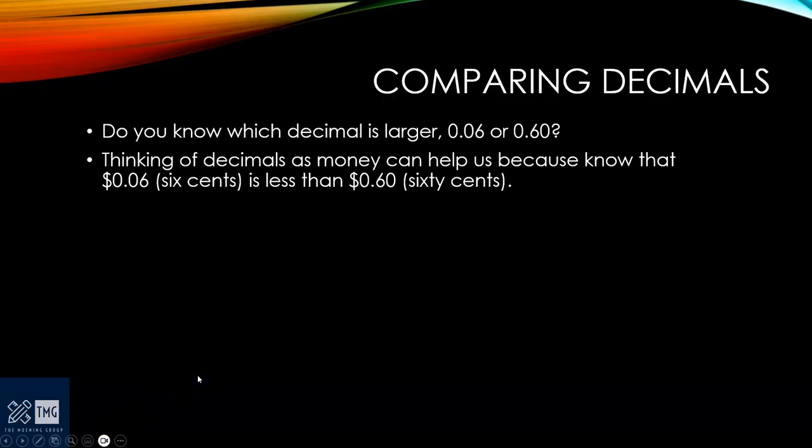Well, if we think of decimals as money, a lot of times that can help us order or make sense of things. If we have 0.06, think of that as 6 cents, literally 6 pennies. Or the 0.60 is like 60 cents, 2 quarters and a dime. It's easier for us to think about money in a comparison and maybe not as much just in numbers. So sometimes if you're comparing, that can be a trick of the trade.